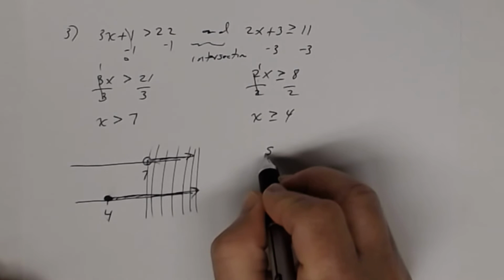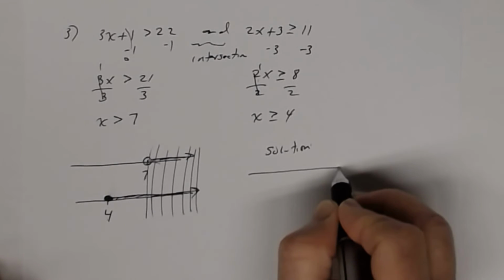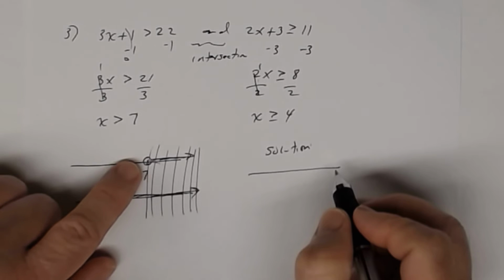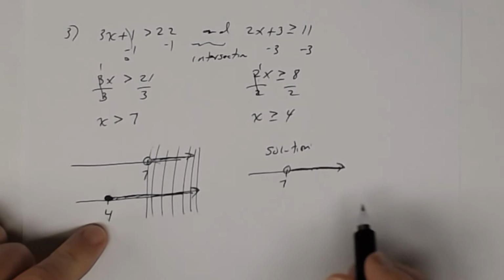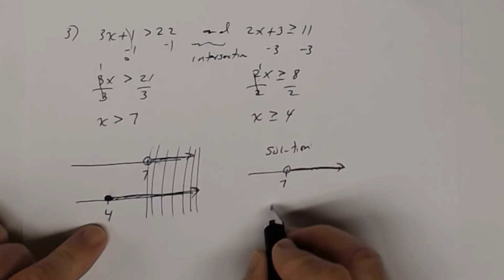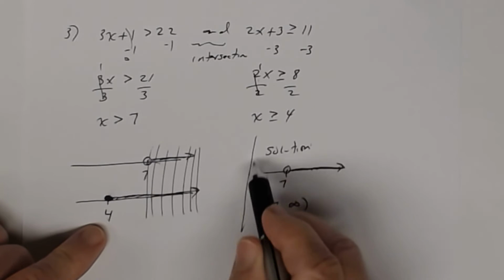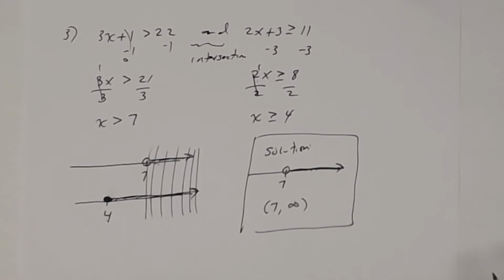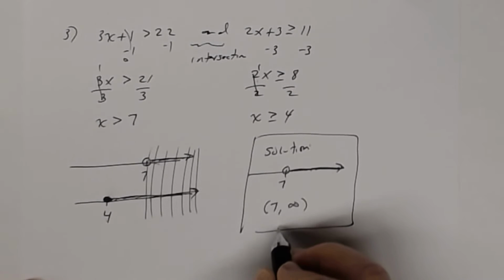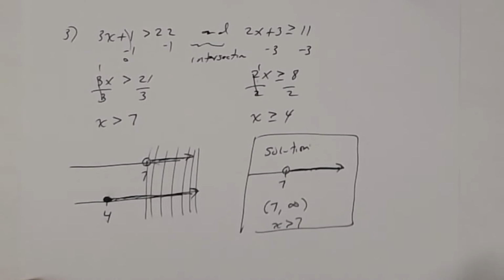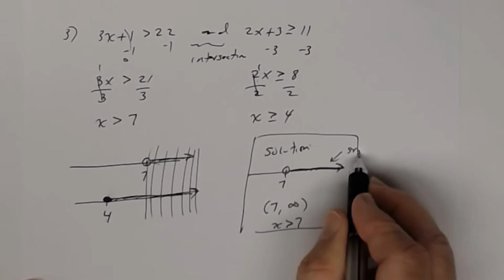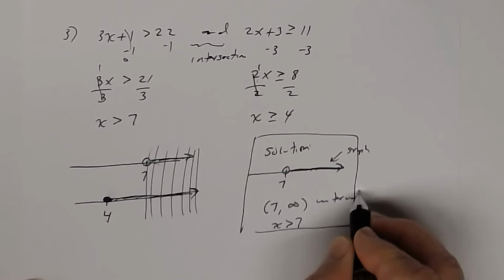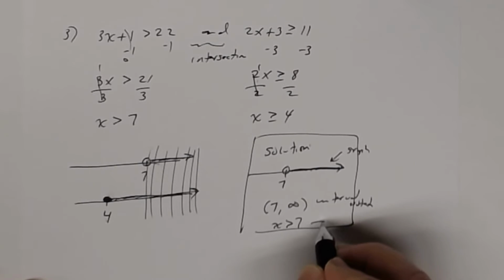So there is some overlap. That's here. So your solution, you're going to put that on one number line now. So you're going to go from 7 with an open circle going to the right. So there's your graph. So any real number greater than 7 is a solution. So in interval notation, you're going to say parentheses 7 to infinity. Okay? So your solution would be any real number greater than 7, right? So this is your graph. This is interval notation. And this is inequality notation.